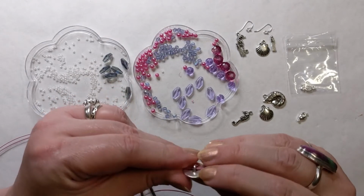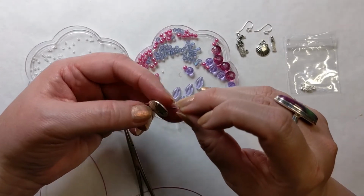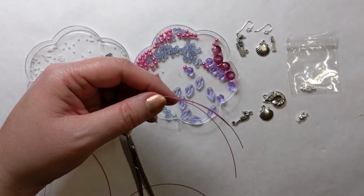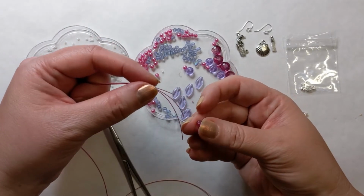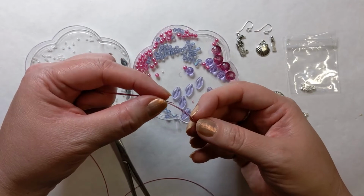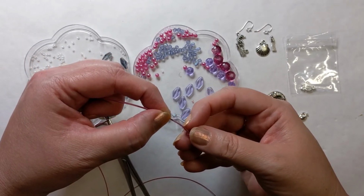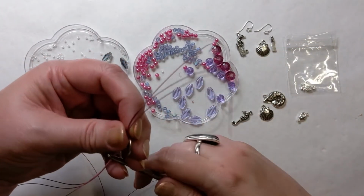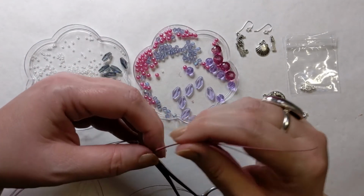Now, the shank on the button here is actually quite large, so if I were to leave it just as is, when I crimp it, it'll slide right past the crimp. So to remedy that, I am going to use one of the little pink glass beads that have sort of a tiger eye effect. While I don't want to use them as a whole for this project, it will work as a stopper to prevent the tiara cast button from sliding too far. So we're going to put it pretty snug up there.